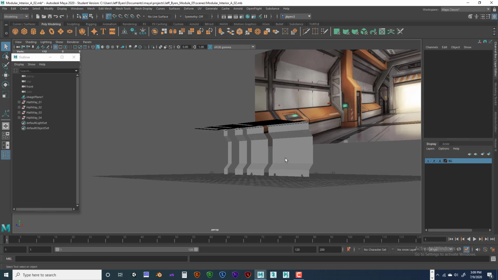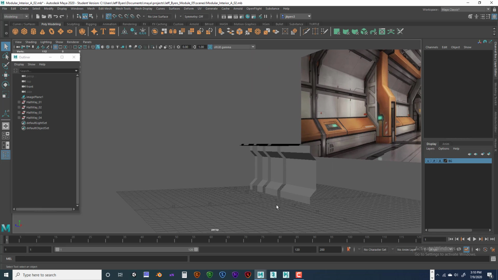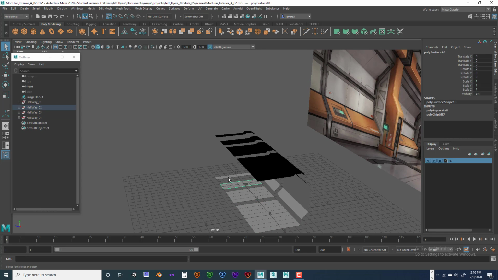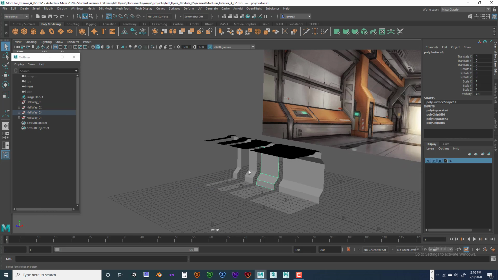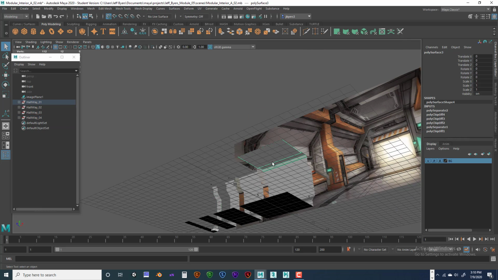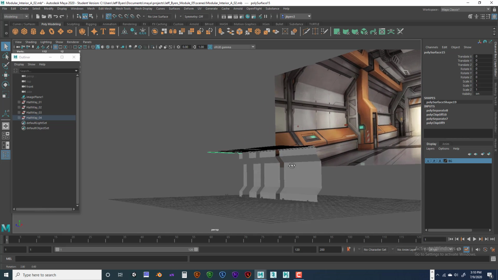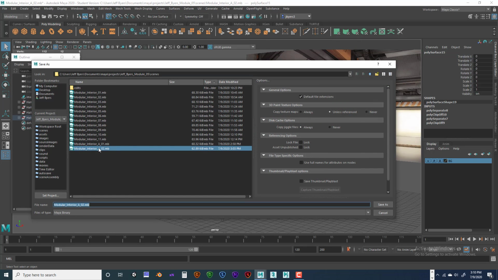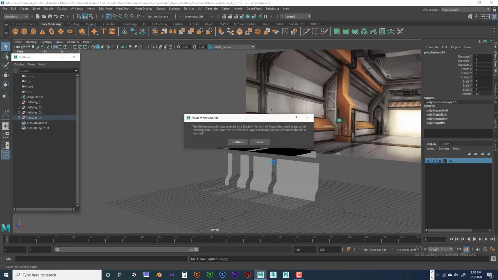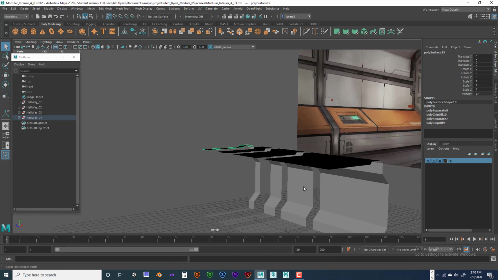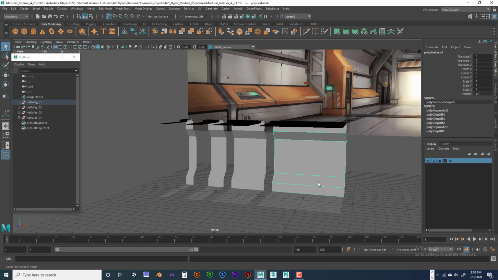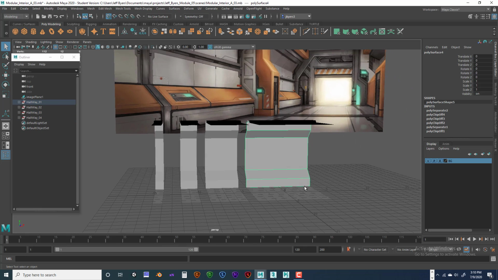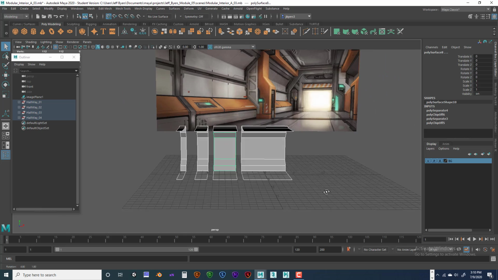Alright, I'm back and I've got everything extracted. Just to show you, we've got the floor pieces all extracted, the wall pieces all extracted, and the top pieces all extracted. Once you have those finished, I want you to save your work again. Make sure you continually save as much as you possibly can. It's always better to save too much than not enough, and you can get back to an earlier save if you really mess up.